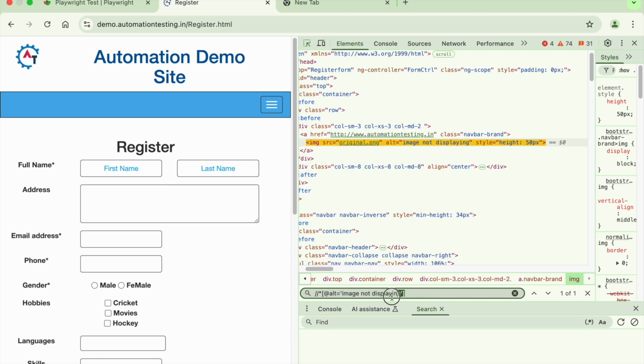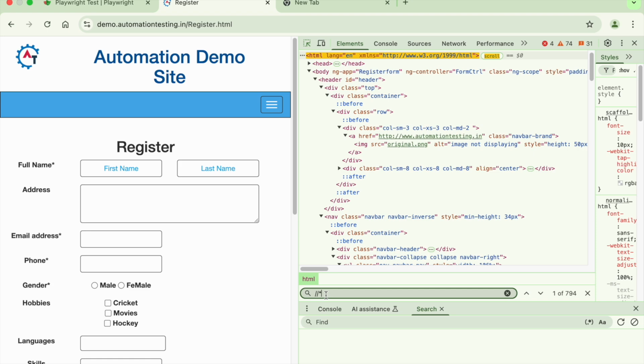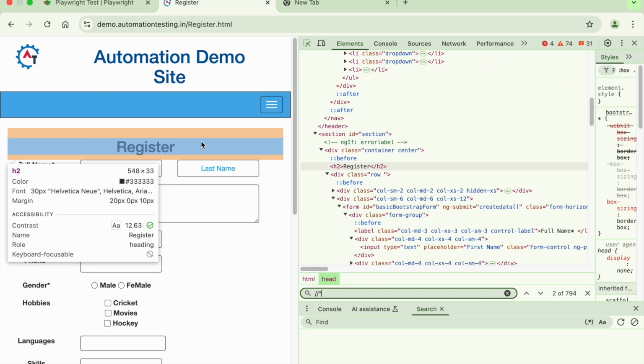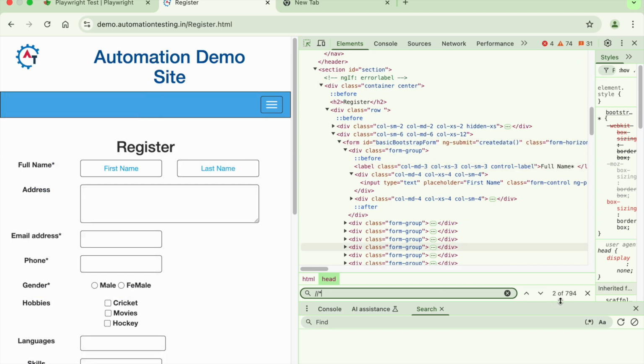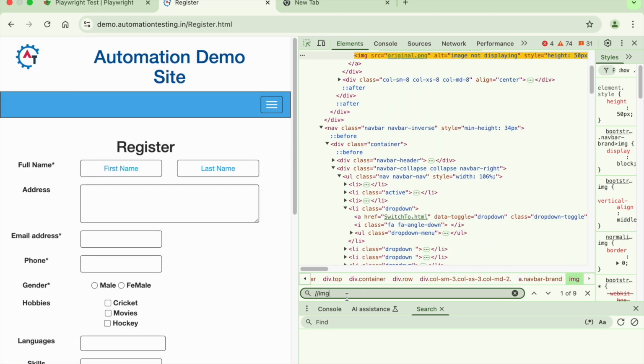Why is this star? Let us see. If I click on this double slash star, you can see it is selecting the entire page, and there are a total of 794 nodes matching. If you want to be more specific, suppose I type image.